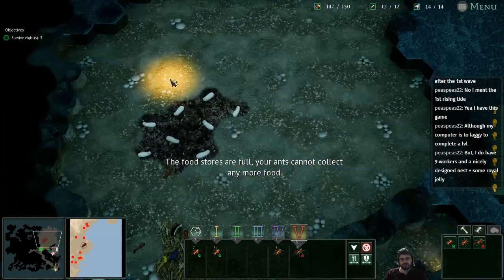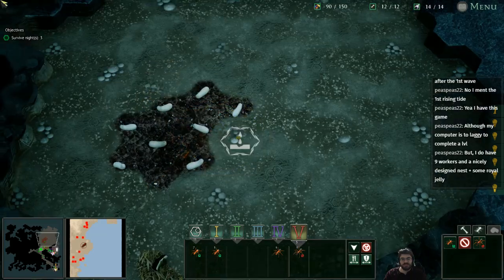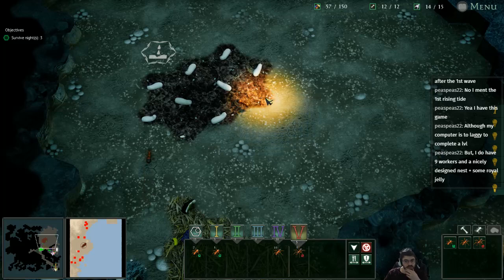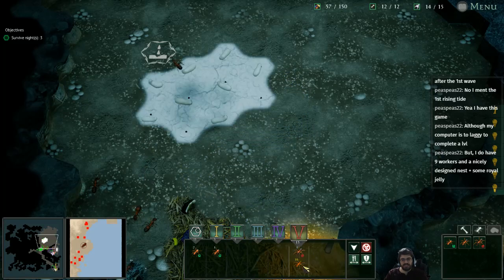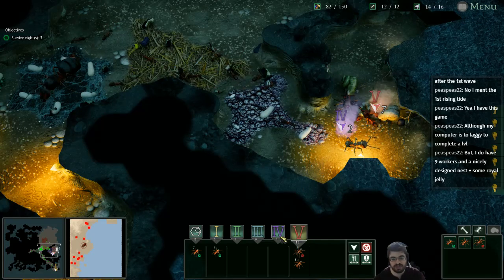Those spitters, or those wood ants, definitely help. I call them spitters, but they're called wood ants. I think the wood ants are definitely great against these crabs. Might as well combine them into one group. It'd be more helpful that way, I think.